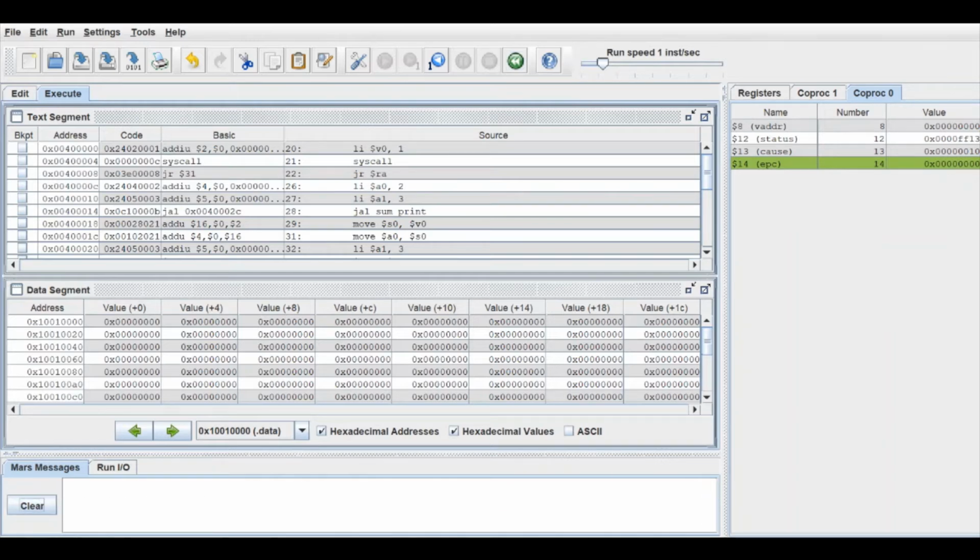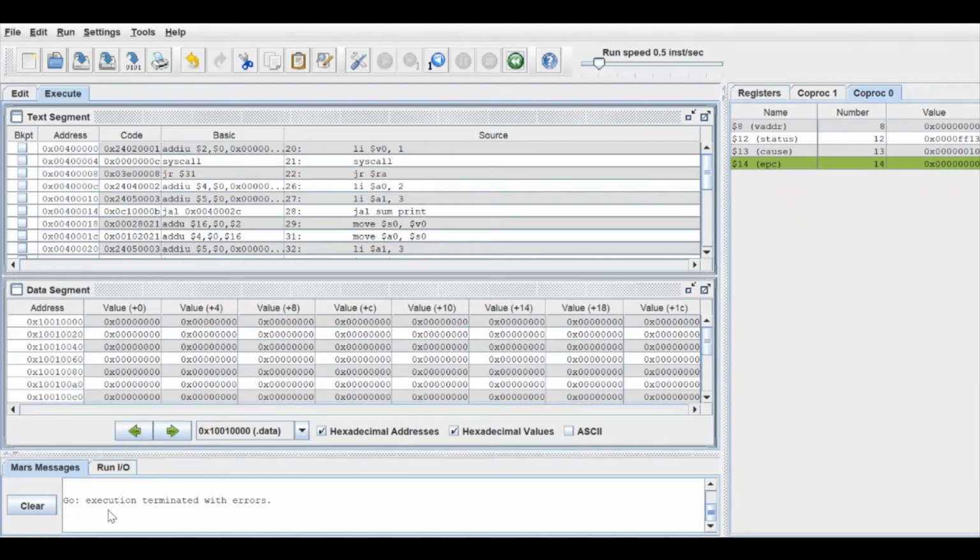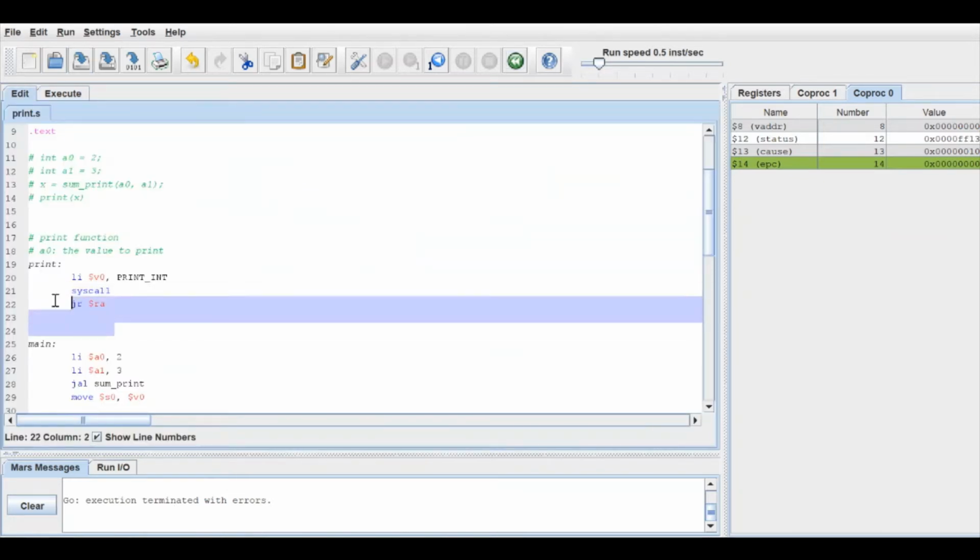We clear this again and make this slower. Go back. You see that the 0 was there. If I play again, you see the 0 is there, and then it's going to jump to RA, and it basically crashes because we don't have the RA defined, or probably it's 0.